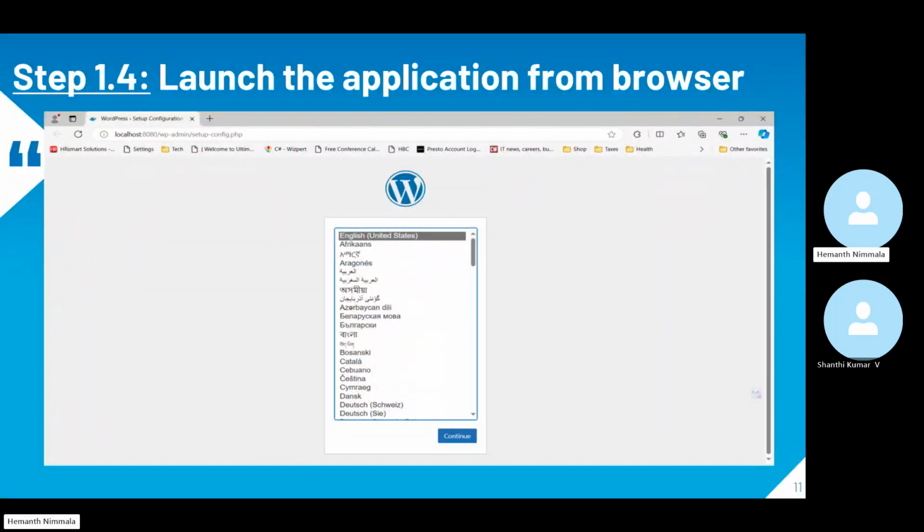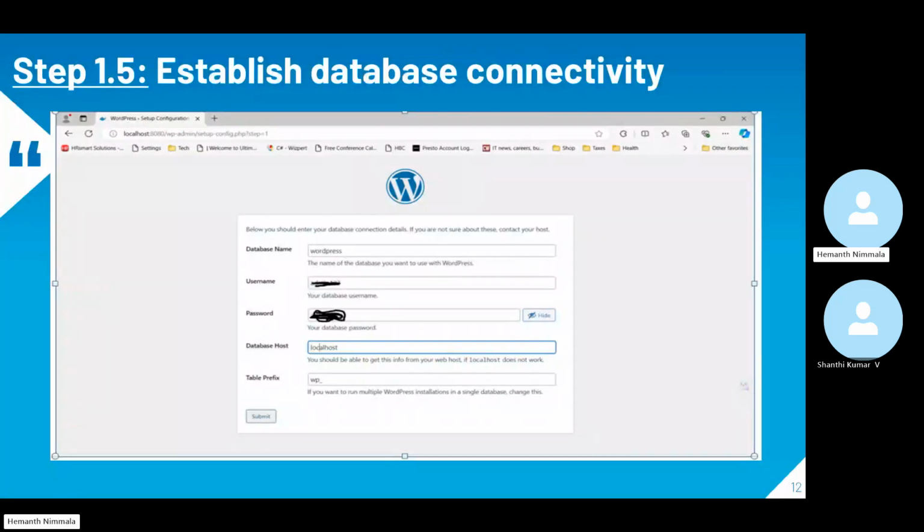Once we launch the localhost URL, once both containers are up and running and there are no SQL connection errors, you should be able to see the screen allowing us to select the language and provide some credentials.